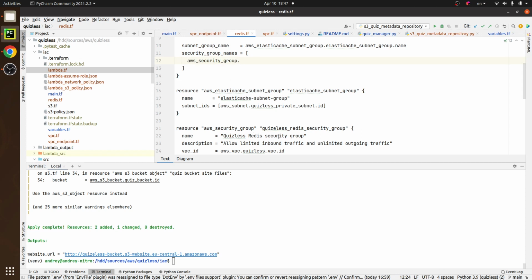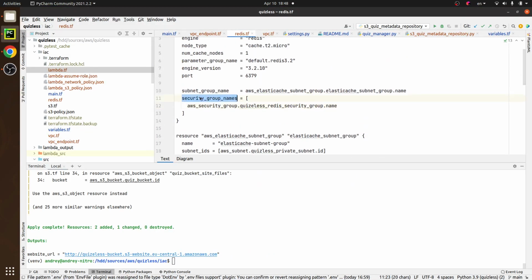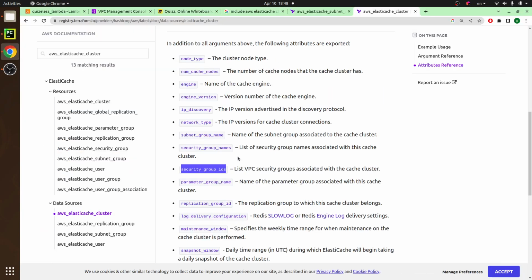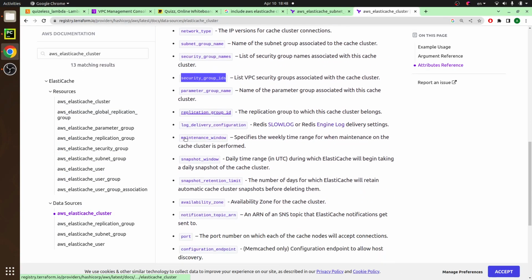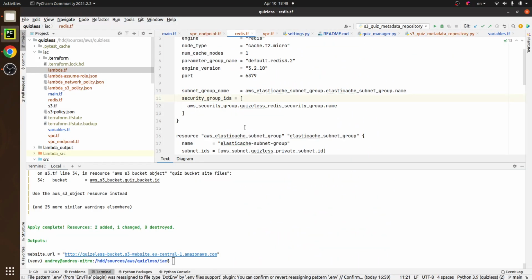Like we did with the subnet group name, we just refer to this resource and to the name of the resource. Again, should I use the security group names? I would rather prefer the security group IDs. I'm not sure if the same works for the subnet. Now I see only the subnet name, but for the security groups I have the IDs option. Let it be security group ID.